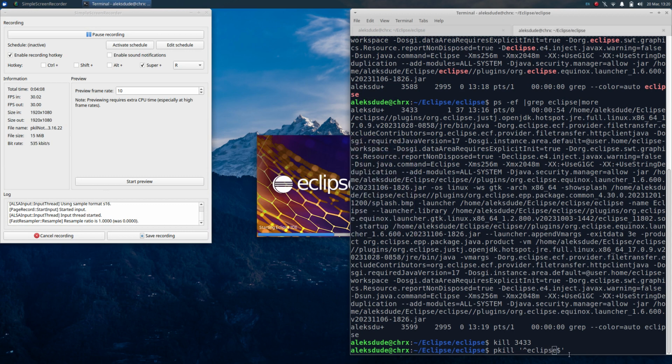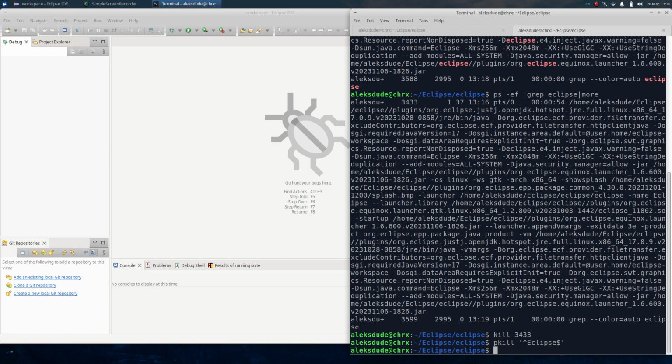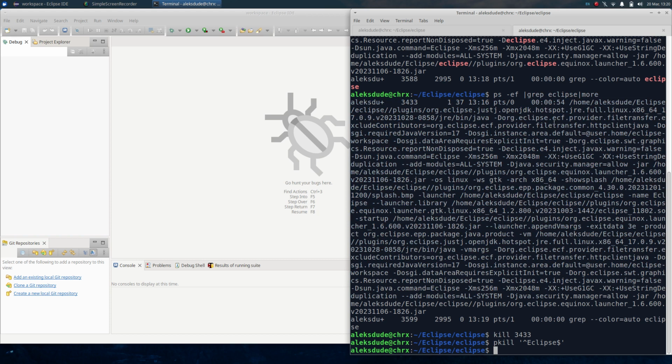And let's try with the capital E. So again, for other things that are more straightforward, where the name of the process is simple, I think we can use pkill, but with this one, Eclipse loads all this stuff under the process, so it's harder to use pkill because the name isn't so obvious.